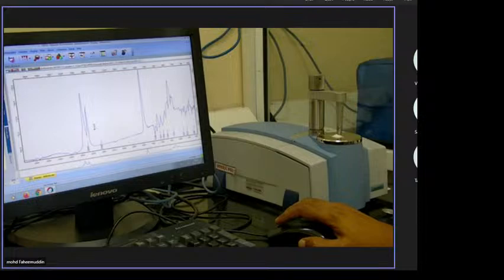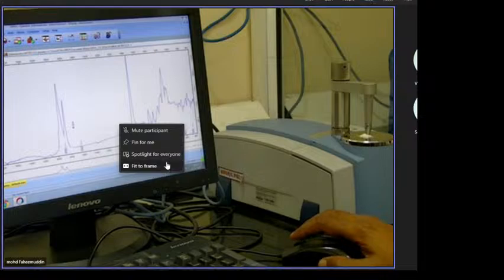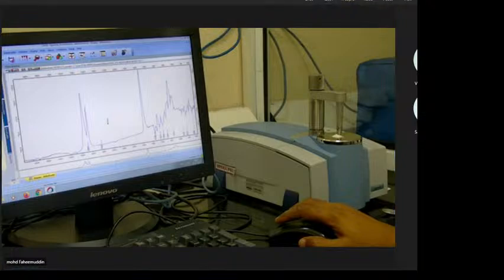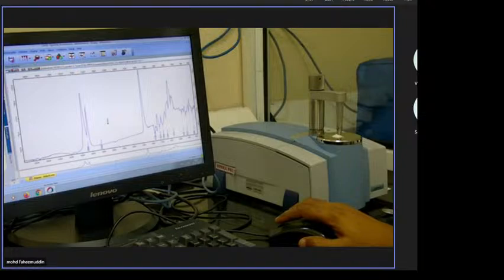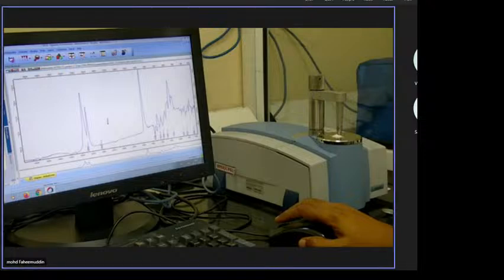So usually we do FTIR not only for qualitative and quantitative characterization, but also for compatibility studies of the formulation. For example, you have prepared one formulation of a tablet, a metronidazole tablet. You have taken metronidazole and selected some diluents, some polymer, or some other different components. You have pressed it and got the tablet. You have to test the tablet for friability, dissolution, everything, right?